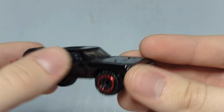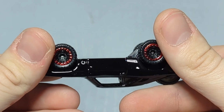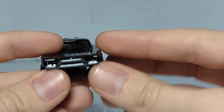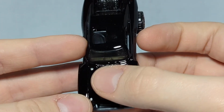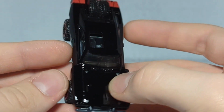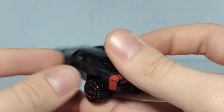All around beautiful. Nothing on the side panel except for this little red stripe back here and the word Hemi. Same thing on this side, just reflected, rather. The front end just has the grill guard. There's no detail or headlights or anything up front, which I think is really strange, and I don't know what that's all about. I did notice just now, oh, it's the passenger seat that's got the sunroof. Okay, so I'd assume if he's got a passenger, that's how they get out of the car and go and do things, which is pretty cool.